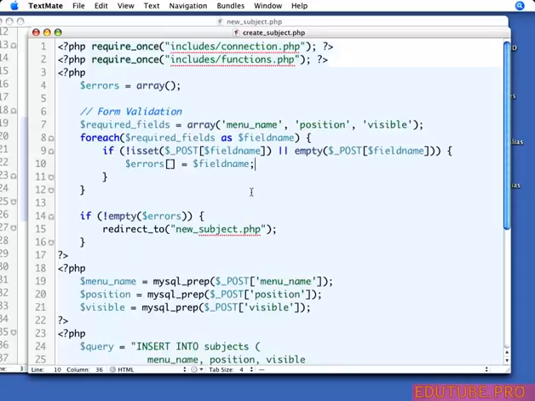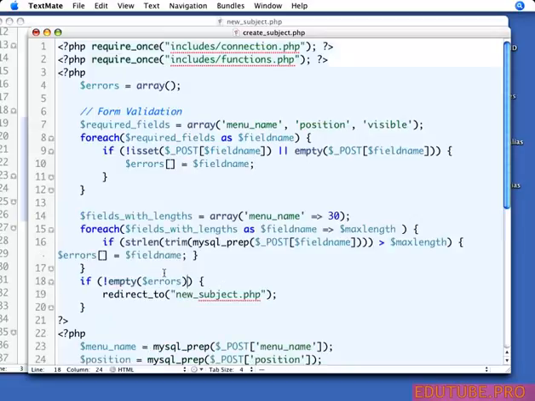So now I've got something that's reusable. I could actually put it into a function called something like check required fields and pass in my required fields to it, and then it becomes very flexible and I can reuse it. So we can develop these bits of form validation that we can reuse as developers over and over again. In fact, I'm going to show you another one that I went ahead and created.